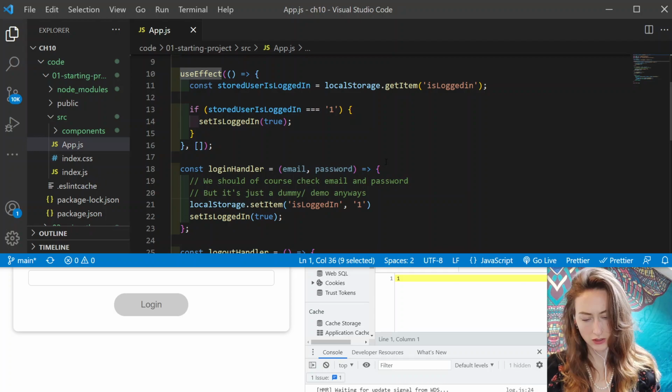So then he has the login handler, which that's what his login handler is doing, and then logout handler. So okay.